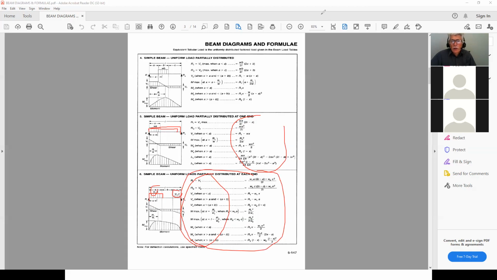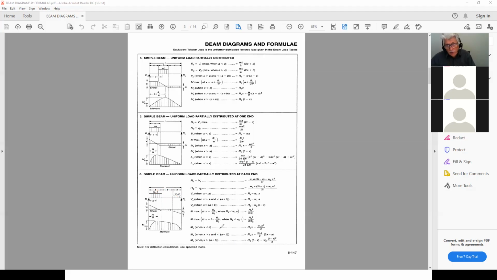Now, the only thing that you have to be careful about is here you have, for example, A, you have C, okay, you have B. So you got to be careful about making sure that, for example, when X is greater than A, you have to be careful on the restrictions and when you can use these, okay? That's the only thing.